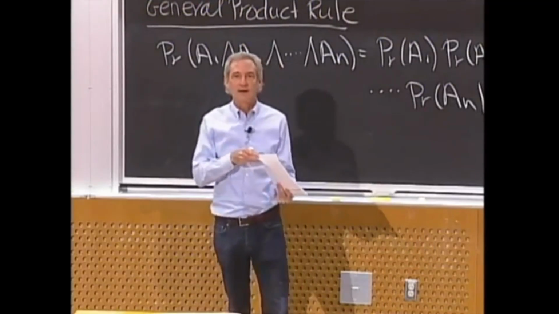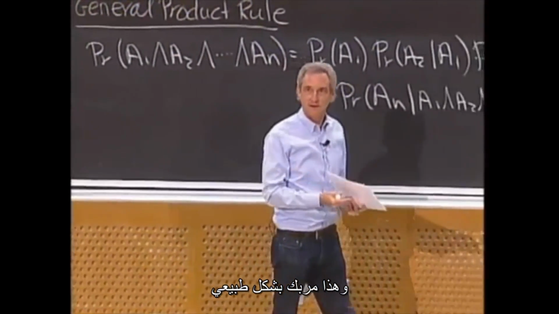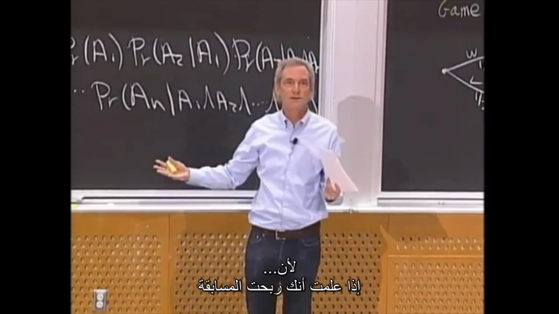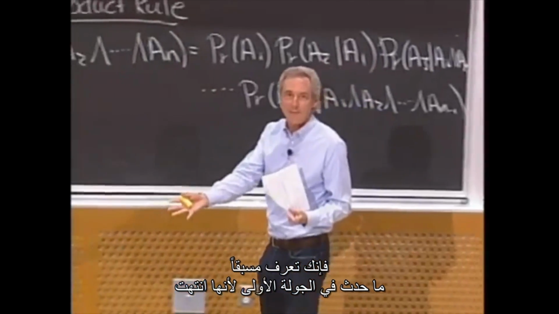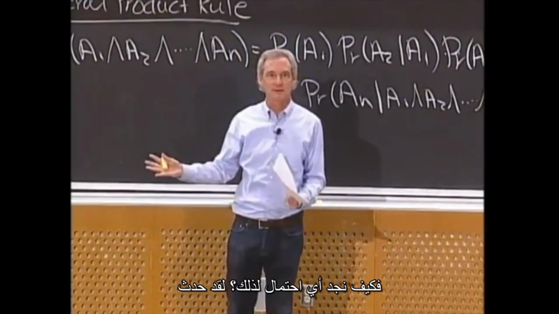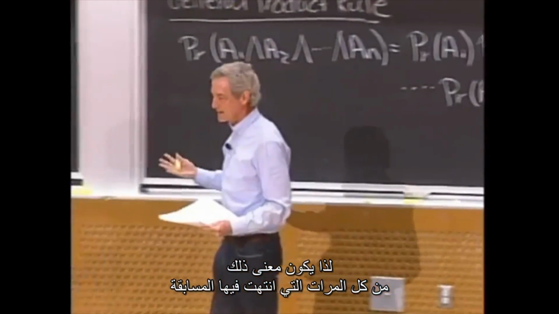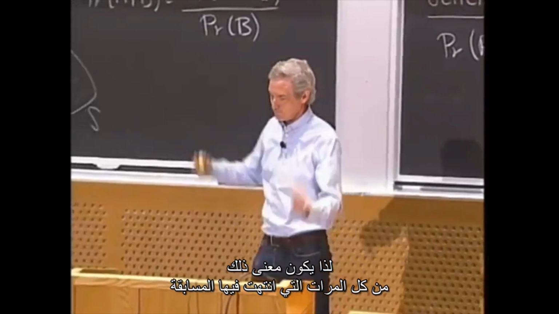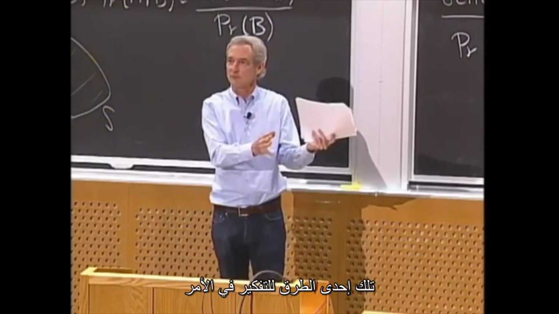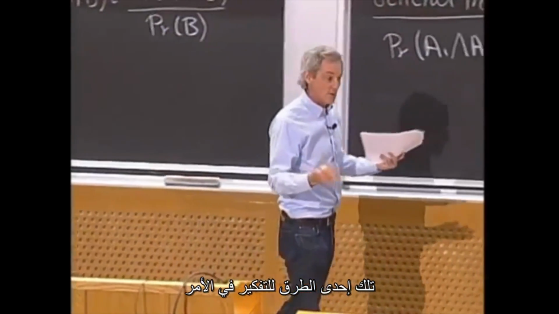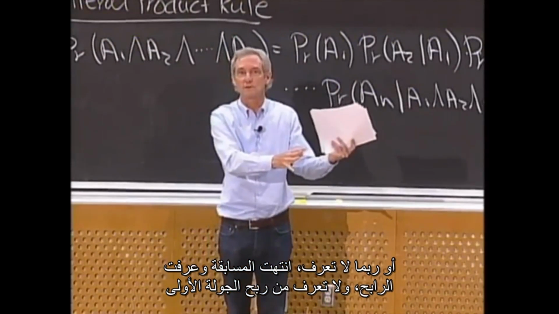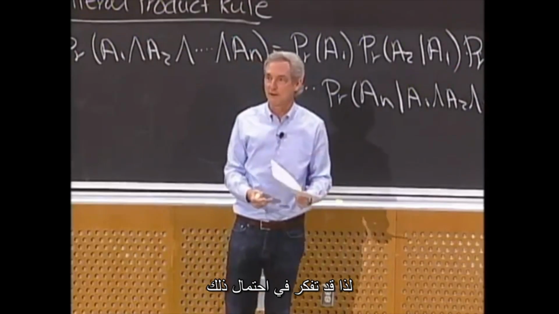All right, now, this is inherently confusing because if you know you won the series, well, you already know what happened in the first game because it's been played. So how can there be any probability there? It happened. Well, what the meaning is, over all the times where the series was played, what fraction of the time did the team that won the series win the first game is one way you can think about it. Or maybe you just don't know. The game was played. You know you won the series, but you don't know who won the first game. And so you could think of a probability still being there.